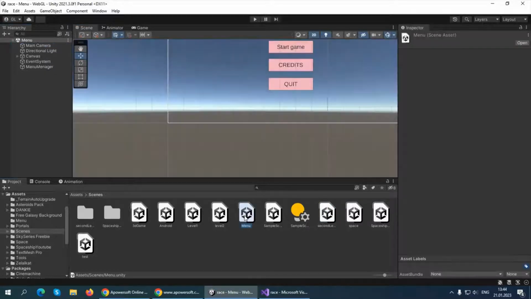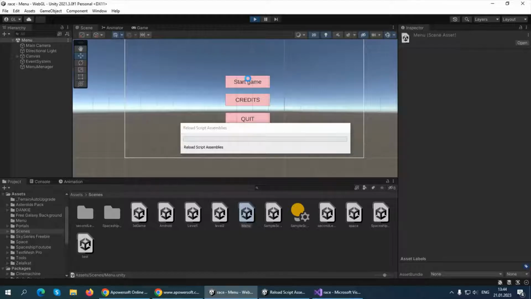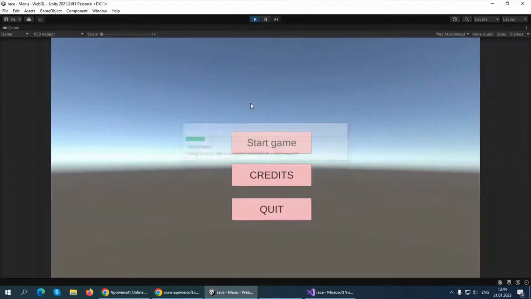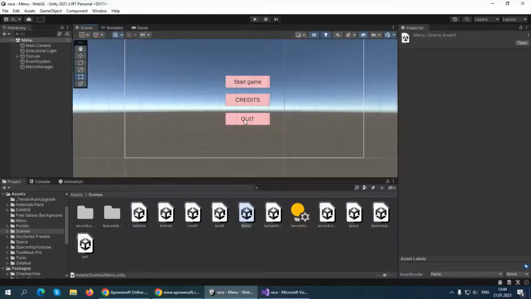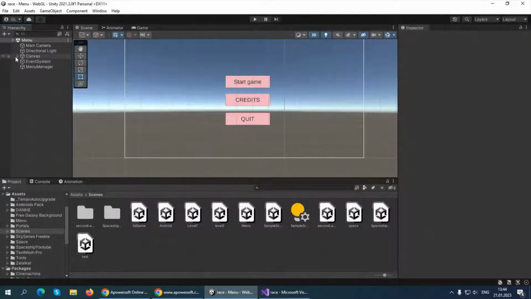And let's go back in main menu, and let's test this out and see if everything works for our start game, and then we will go for the credits. So we have these 3 buttons. Let's press the start game, and nothing will happen, as you see, because something is not working. We forgot to add some connection between our button and our script, because we just have this game start function now, but Unity and this game start button does not know what to do.